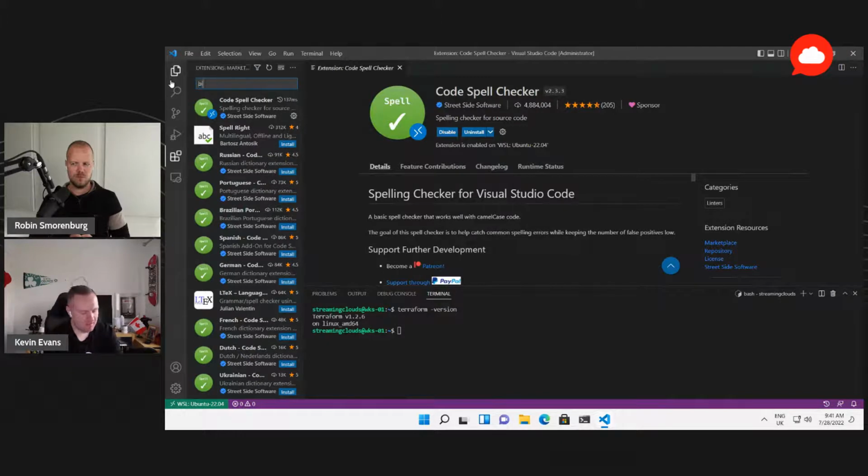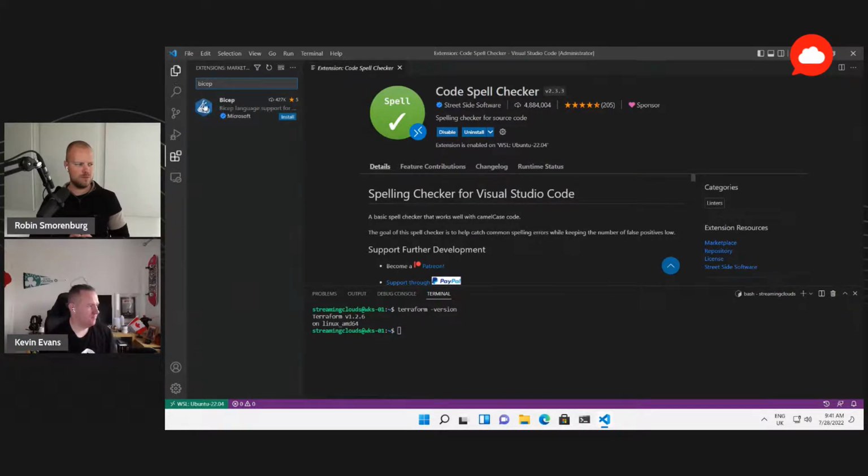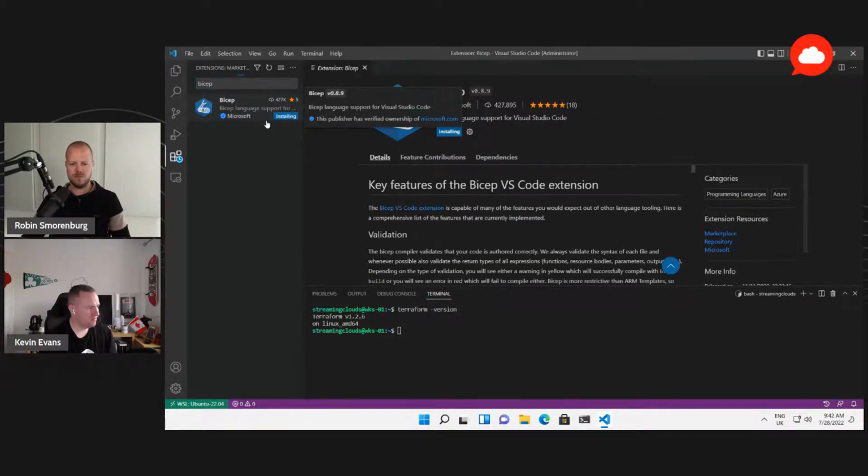Then Bicep. I'm blown away every time they introduce something new, with the amount of effort and energy that goes into this extension. But yeah, getting that installed, so we'll click install there. That's Jack, right?